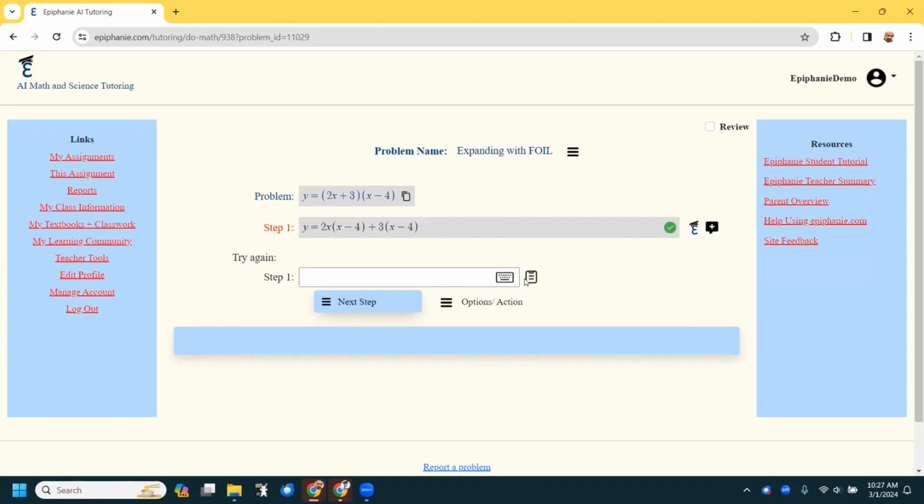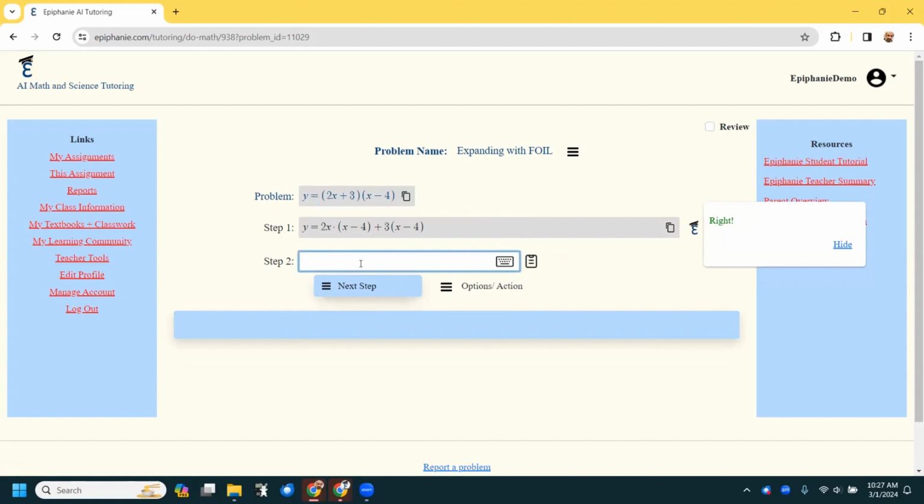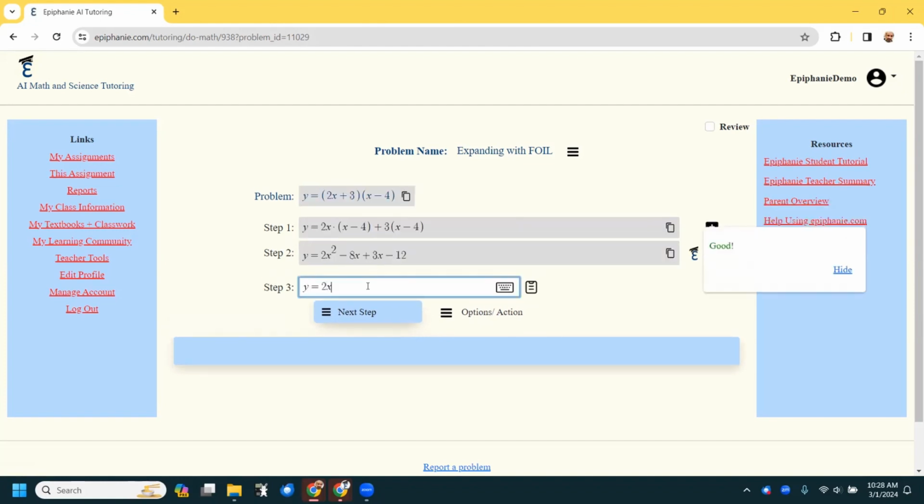In this case, if I just put a multiplication symbol in here between the 2x and the x minus 4, this is going to be correct. In the initial incarnation, the system thought that x was a function of x plus x minus 4. And so now with the multiplication symbol, it's clear what it's intended to do. And that also applies for things like e and i as well. If you put a multiplication symbol after it or before it, that will often help us understand what you mean. So next step, we get y equals 2x squared minus 8x plus 3x minus 12. And we can finish it up, y equals 2x squared minus 5x minus 12. And we're done.